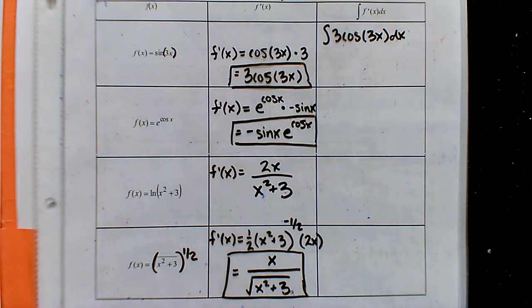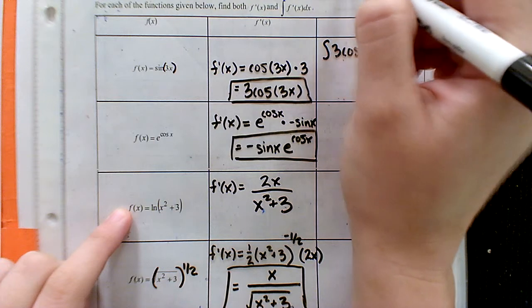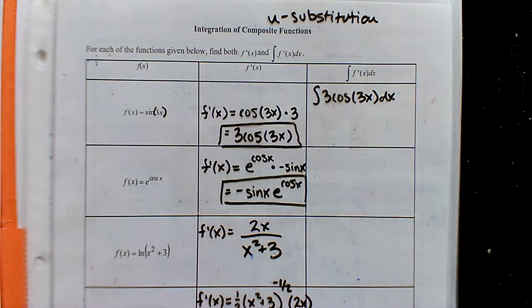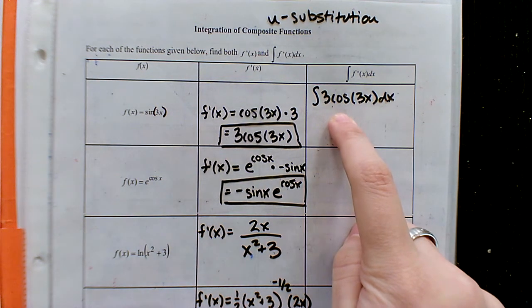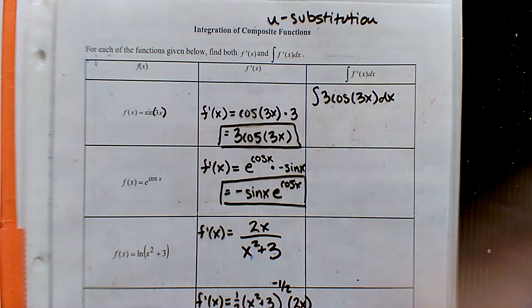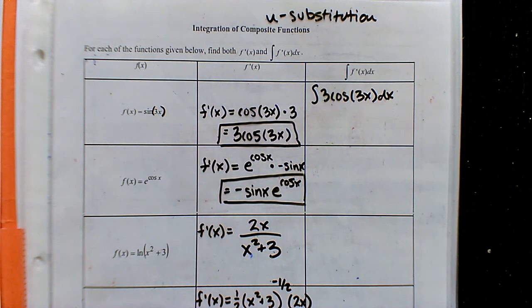But there's a particular process that we're going to talk about today called U substitution. Sorry, you can't see it. U substitution. The reason it's called U substitution is because we're going to change this complicated integral into something more easily done for us. We're going to change that into one of the 5 that we're familiar with on the board. And in order to do that, we're going to change some things or substitute in some values. So we're going to change a complicated integral into an easier one for us.